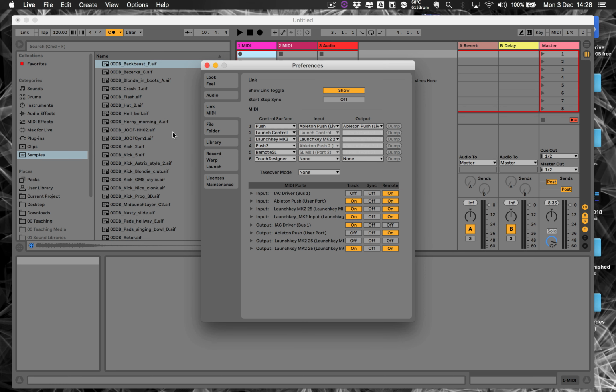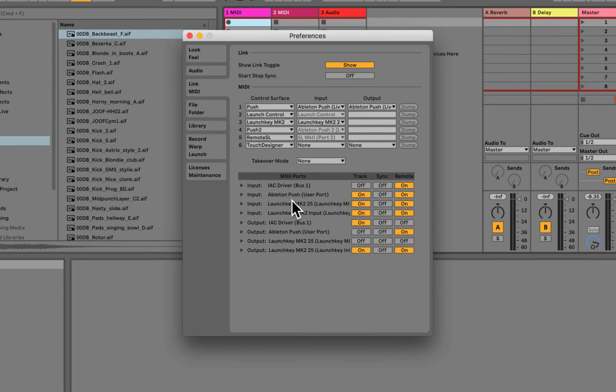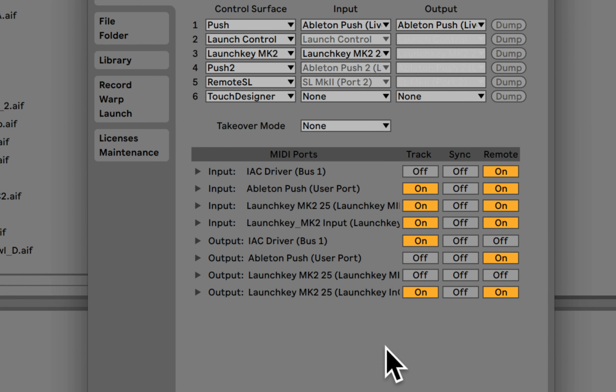we need to go into the Ableton Live Preferences and go to the Link MIDI tab. Now then, the Link MIDI tab. You guys probably won't get too much out of this by trying to follow along with me. I would just take notes if I was you. I mean, it's up to you, as always. You're grown-ups. But if I was you, I would just take notes and just watch what's happening.